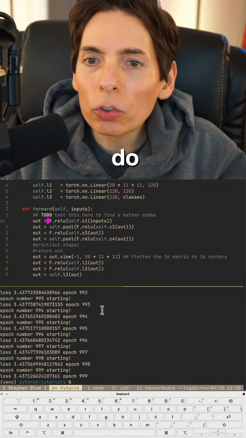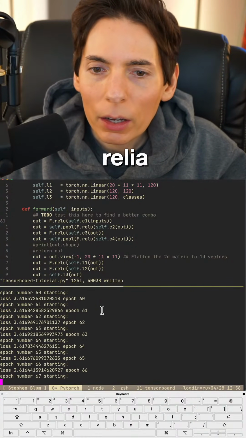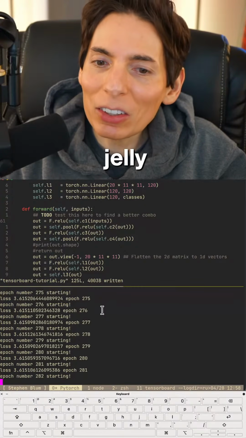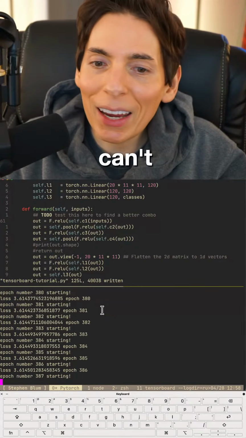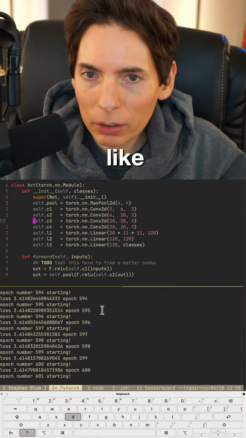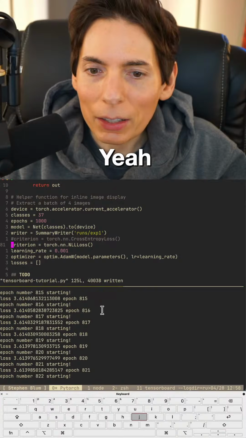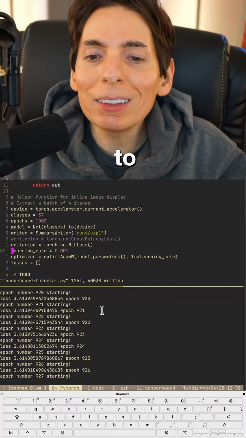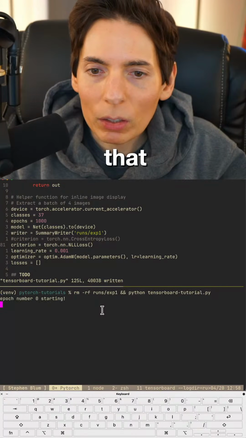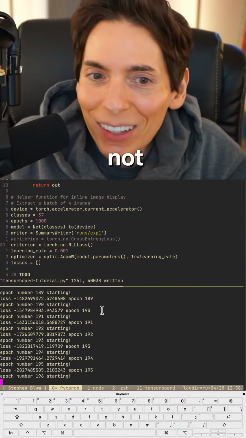All right, let's do... Oh, so did we try ReLU yet? Let's try it. Let's see what we get with ReLU. GeLU did a little bit better, to be honest. Look, ReLU's having a problem. It can barely... We needed GeLU. Let's try negative log likelihood loss real quick. Let's see if we can do anything here. Yeah, GeLU is way better. Unless we need to increase the learning rate. We might need to do that. Let's see. Nope. All right. It did not like that. It does not like that.